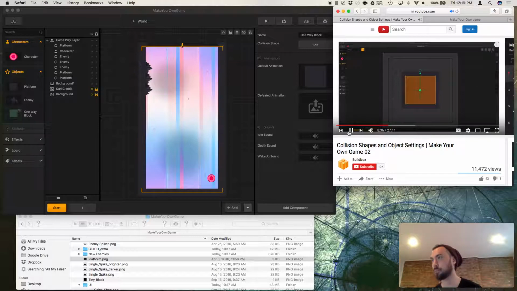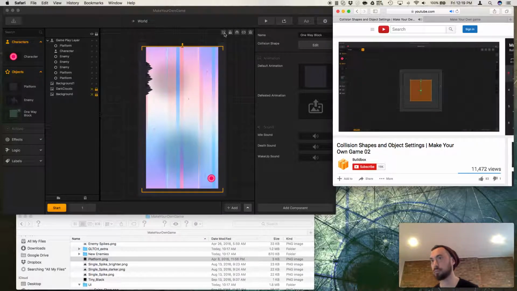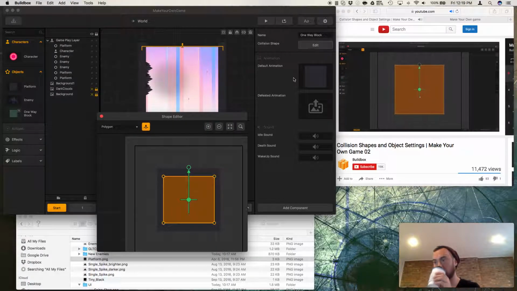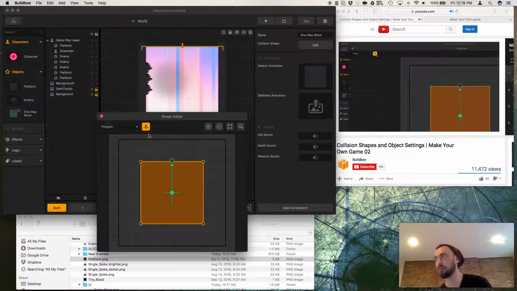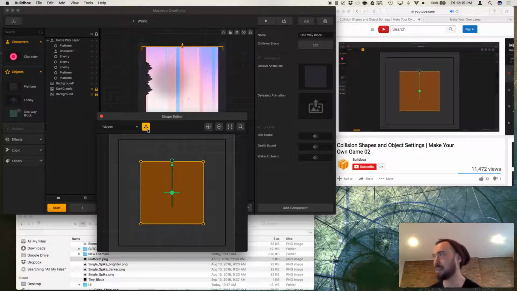Remember, hit the reset, and on most square graphics, you are likely done. Notice the big green arrow on our collision shape. This denotes pass-through, and this can be turned on and off here in the left corner next to the shape menu. It can be moved in any direction.